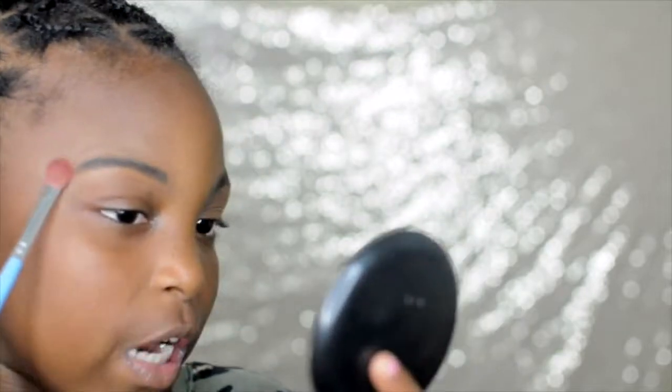That's how your first eyebrow should look on the screen. That's how it looks. Your other eyebrow should look the same way, but I can't do that.